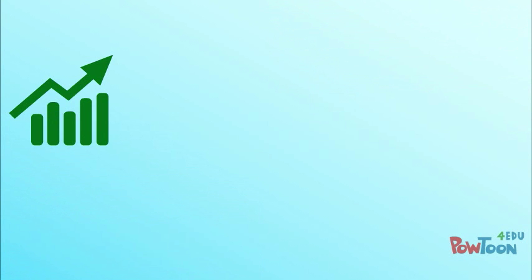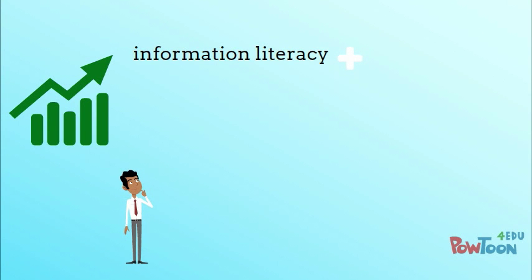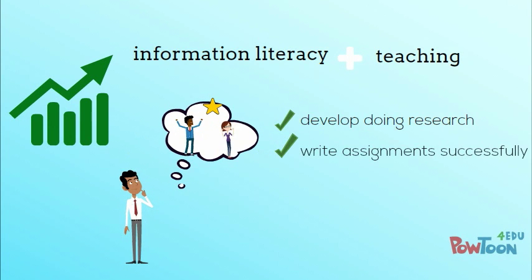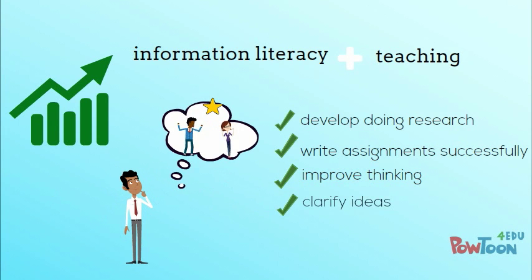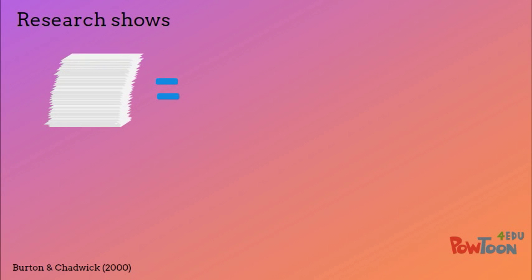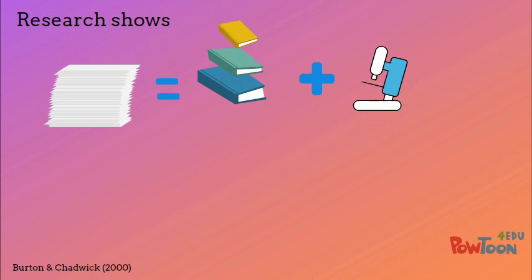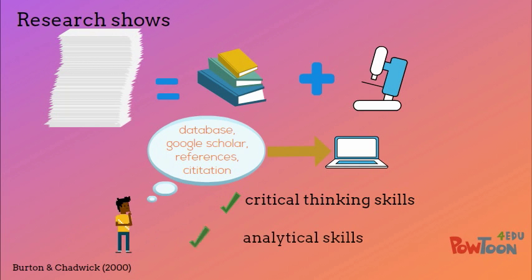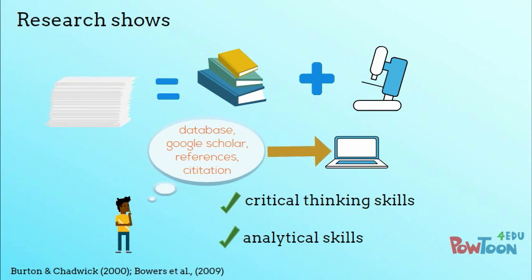These findings demand teachers to incorporate information literacy skills into teaching. Students will develop research skills and complete successful assignments which encourage thinking, clarify ideas and generate reasons. Burton and Chadwick's studies mention that most writing assignments need use of resources beyond course books. Students should be given opportunities to identify authoritative sources, use information technology, practice critical thinking skills, analytical skills, and write research papers with appropriate references, bibliographic styles and respect for intellectual property.